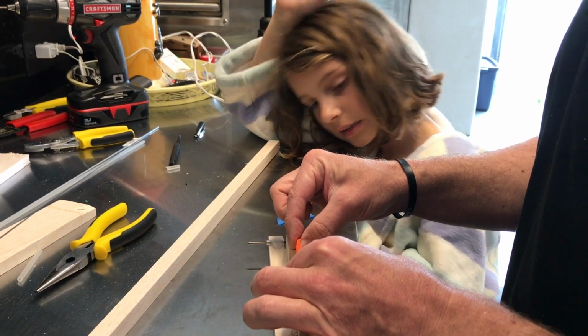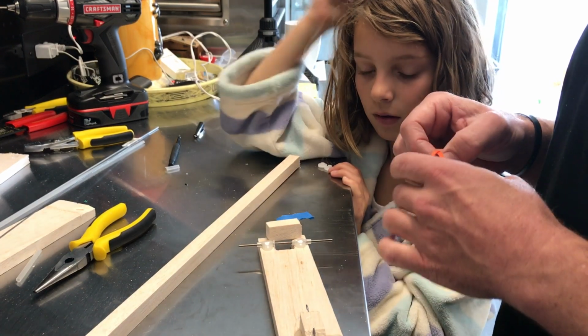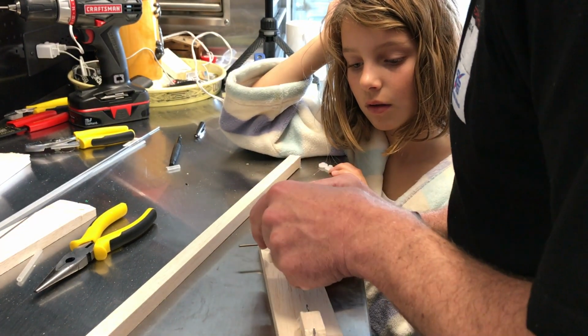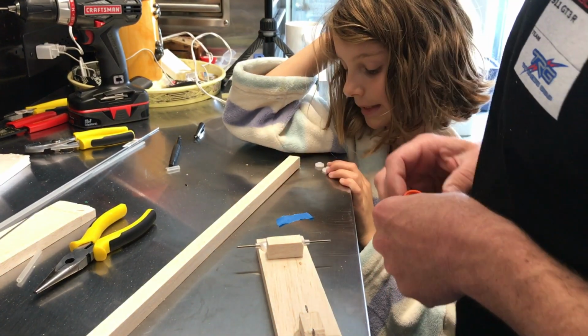Ooh. Idea. What? Yeah, it could go that way. That'll give us more space. I like that idea, right? Good idea.